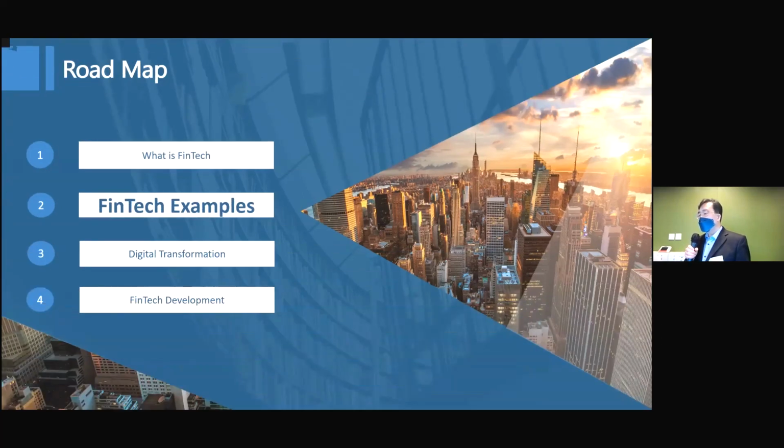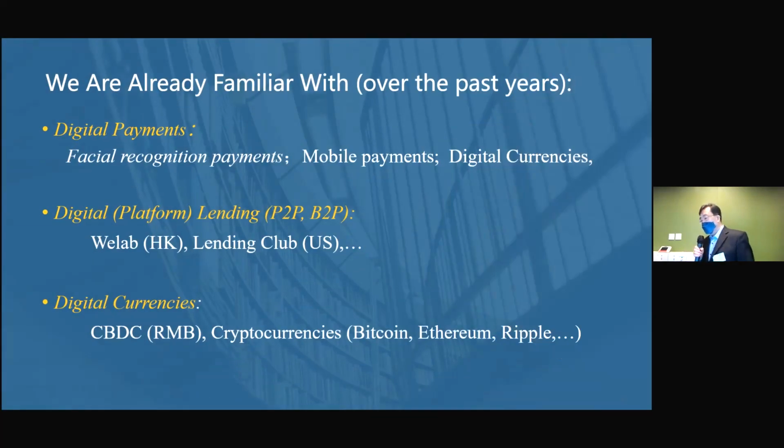So let me give you some examples to show you what FinTech is doing in finance. The first one, we are quite familiar with, so that's why I just mentioned it. It's digital payments. We are using digital payments everywhere, every day. The common ones are mobile payments. We are using them more or less every day. And now in some places, people are trying to use more advanced ones, we call facial recognition payments, right? You just smile to the camera, then you pay.